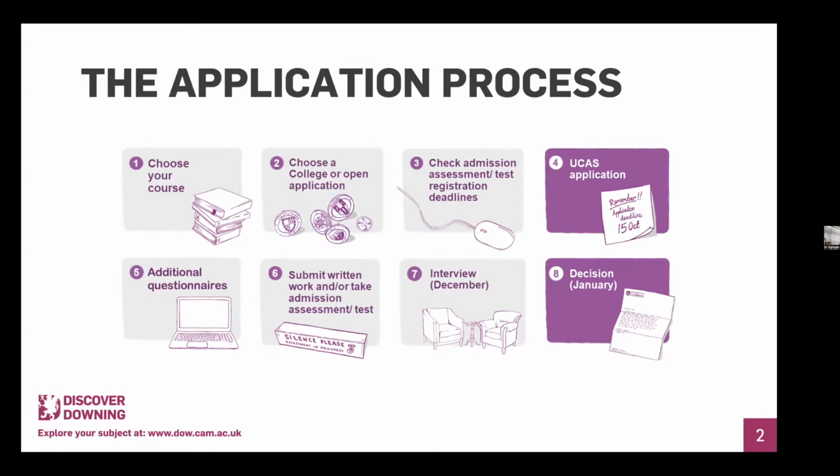Now, depending on the college you've applied to, you may have one, you may have two, or you may have three interviews. So again, look at the individual college that you're applying to, look at the application requirements for that college, and they should have information about what sort of things will happen as part of the application process for that college. Once the interviews have happened in December, we then review all the interview reports and the scores for the interviews that each interviewer gives you. And then in early January, we make a decision about which applicants we would like to shortlist for an offer, and decision letters are sent out by the middle of January to all the applicants.